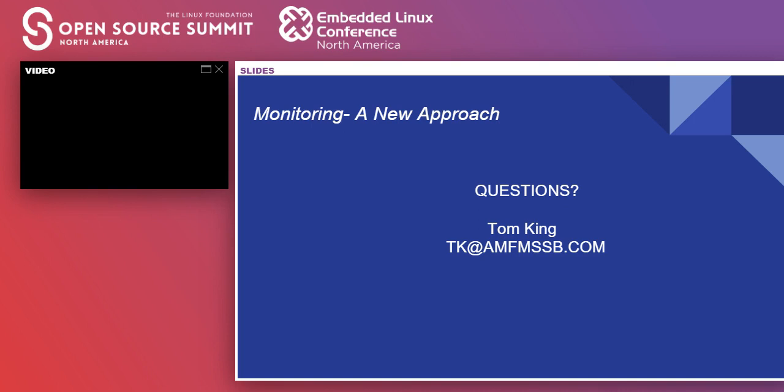Somebody asked about the list of the new approach. SNMP is a protocol, that's correct. But they haven't forgotten about it just because they've gone to the new approach. They still use SNMP. It's still very, very popular, and all of them support it to one degree or another. That was the one piece that did not work correctly for me with Zabbix, was getting the SNMP module working. So I wasn't too happy with that. And that's the reason why we switched to Netdata and went off of that.